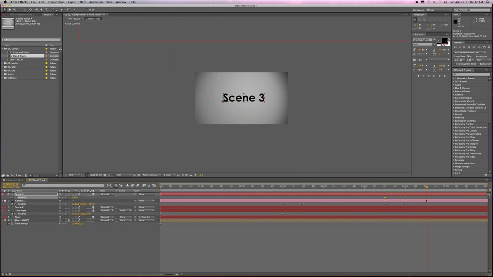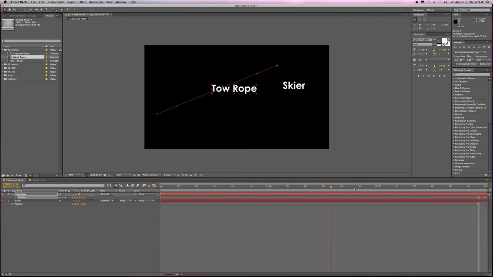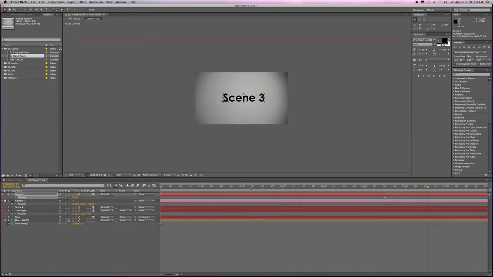But that way, I was able to carry my scene 3 label from the home base position into the second base position, into the third base position, and then let go of the tow rope in exactly the same way as what we did here. When I grab onto the tow rope or parent the items, they travel together. When I let go of the tow rope, I let go of the tow rope. So that's my little trick on moving things between scenes in After Effects. Later.